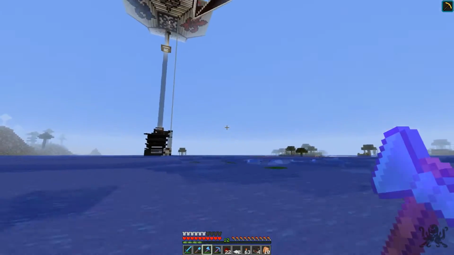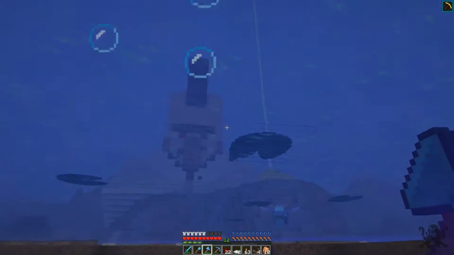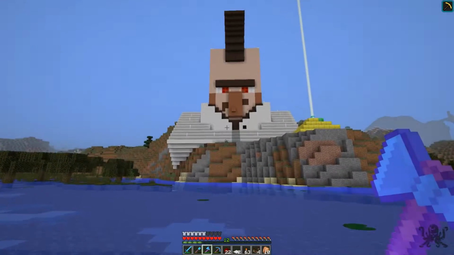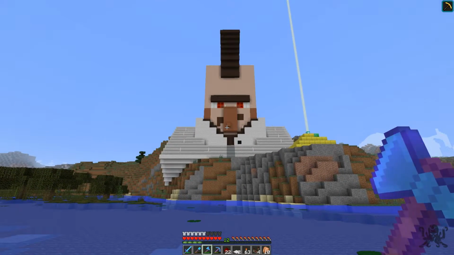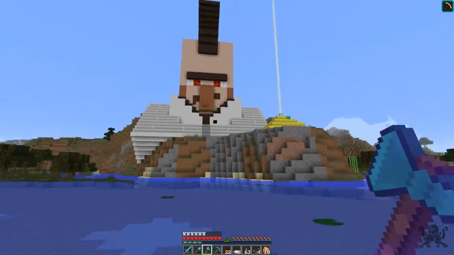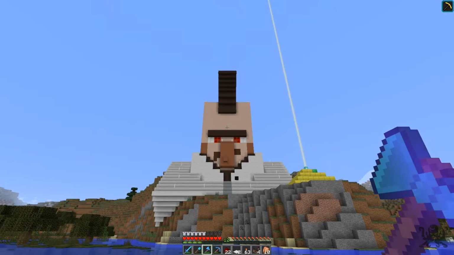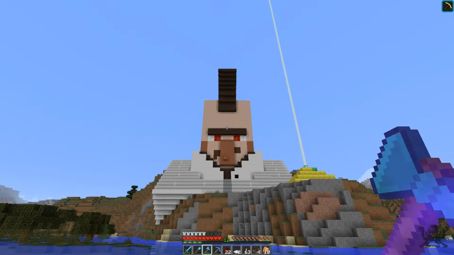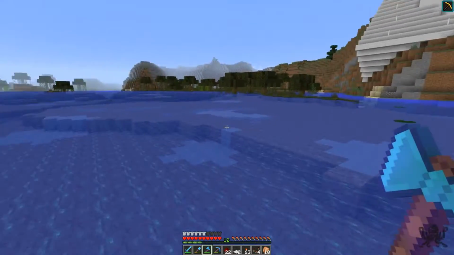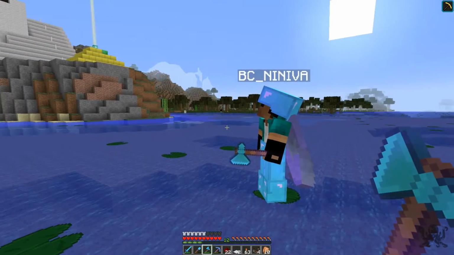I'm going to go in the water just to show you guys, if you haven't seen the final product, which you might not have. So this is the villager farm, guys. It's a little bit of inception. It's a villager in a villager. So I think that's going to be it, because this has been a tremendous amount of work. It's done. I mean, a little bit more prettying, but it's done.